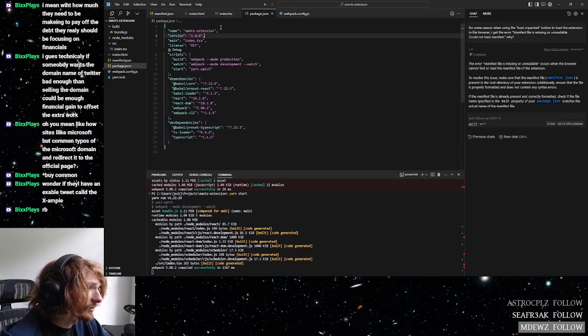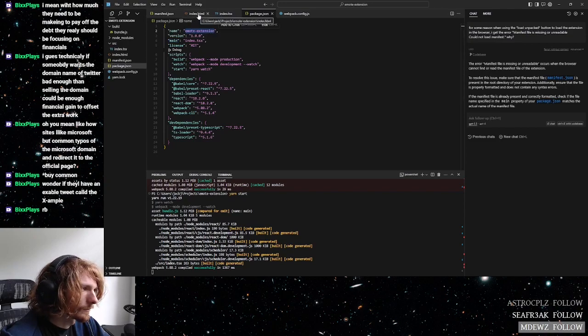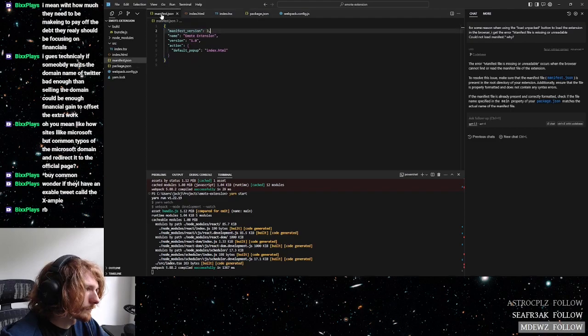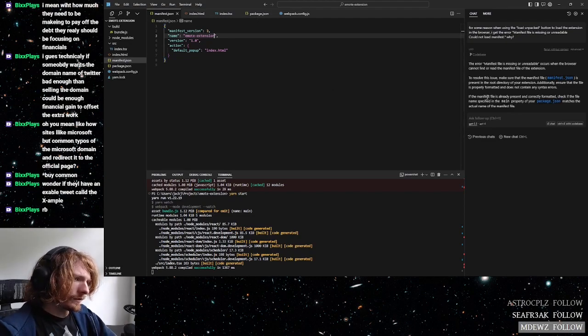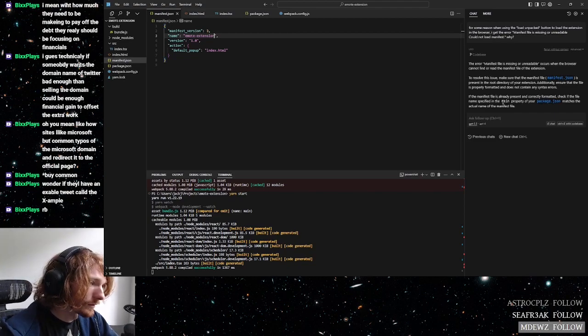Like, that seems really stupid if that's the case. I am a little bit confused because it's saying here that it says check that the name specified in the main property matches the name of the manifest.